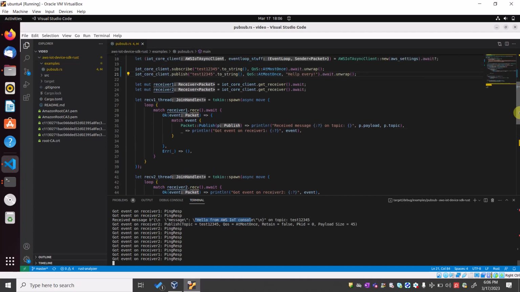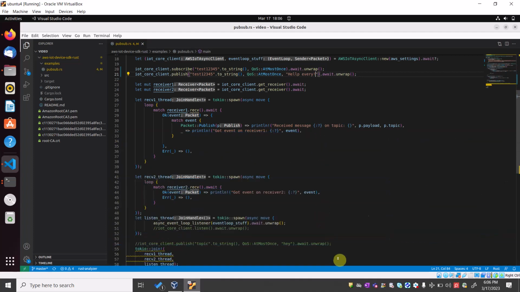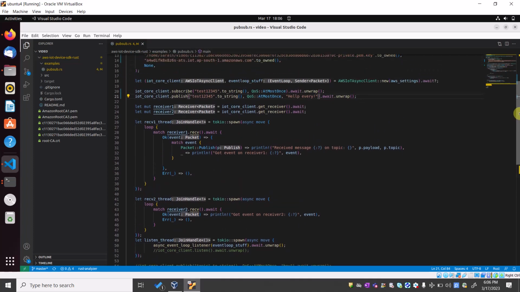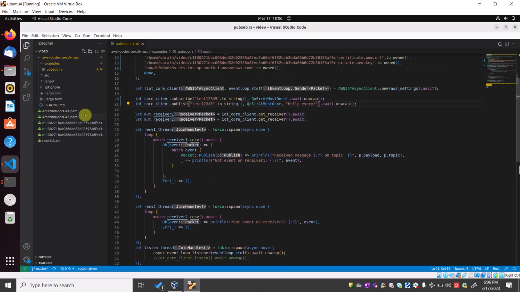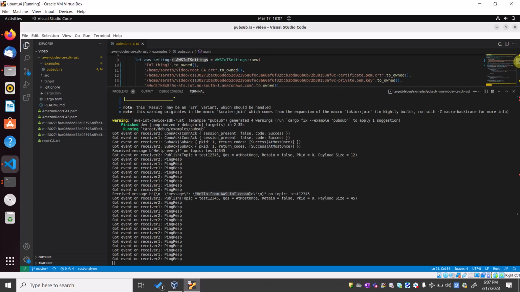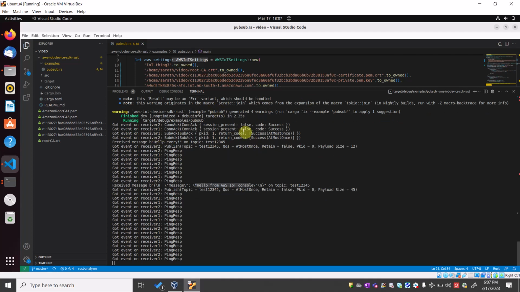So let's do one thing to test that the publisher is publishing to the cloud. Let's comment out the other parts and keep only the publisher part separate. As we see, it is clear, right? The receiver is working fine and the publisher is also working fine, because the message we sent, hello everyone, is a published message, and it came back as a received message here. Whether the publishing is working or not, we have to check.